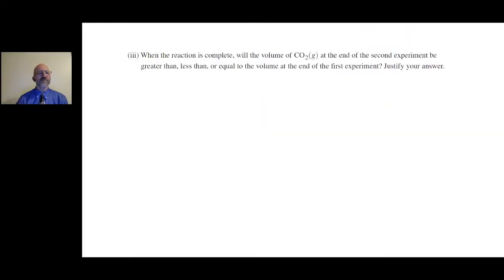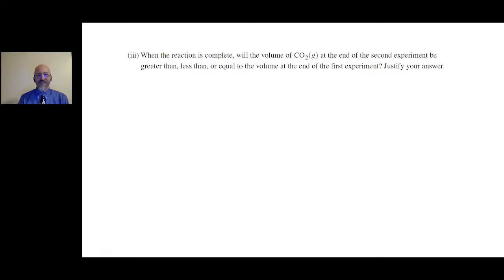All right, next part. When the reaction is complete, will the volume of CO2 at the end of the second experiment be greater than, less than, or equal to? Don't forget, in a question like this, if you justify your answer and you realize, oh, I forgot to say the words greater than or less than or equal to, read the answer you just wrote one more time. So make sure that you are answering the question and then giving your justification. And this is not a, I'll just flip a coin and hope I get lucky. Most likely this is a 1-point question, so you don't get a point for just simply guessing. It's going to be correct answer with the correct justification.